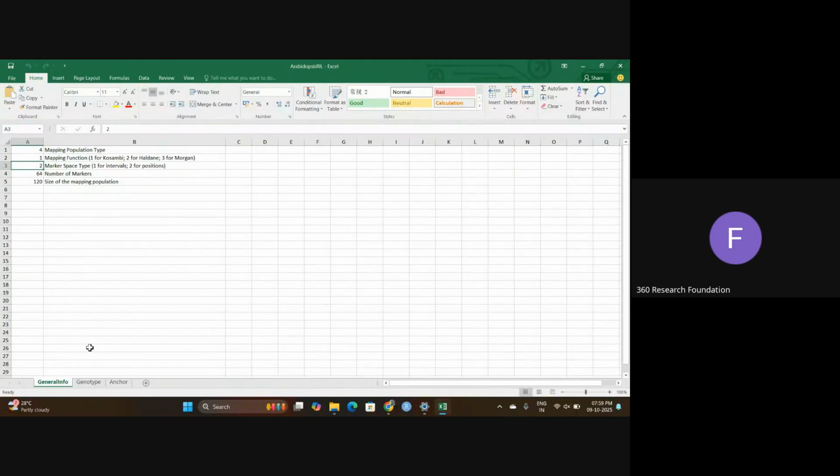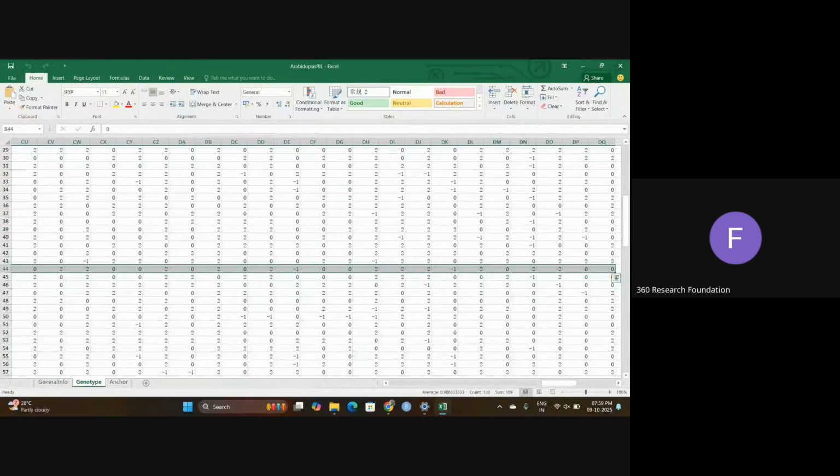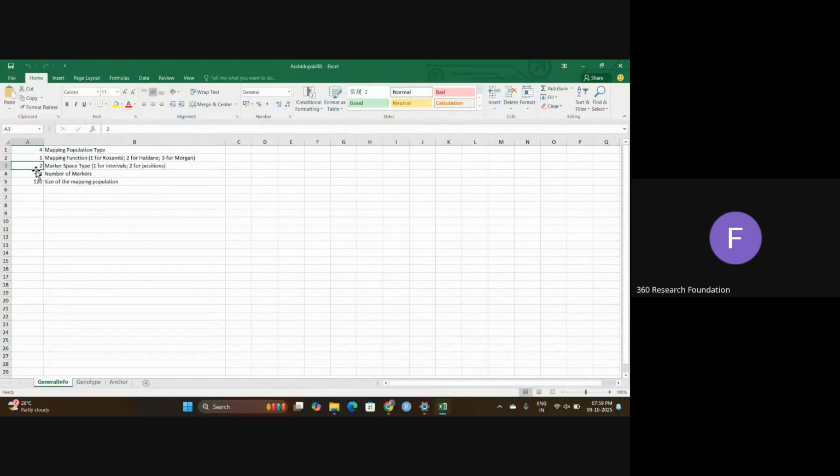Number of markers is 64, and the size is 120. So this is the input file format for linkage map construction in ICI mapping.